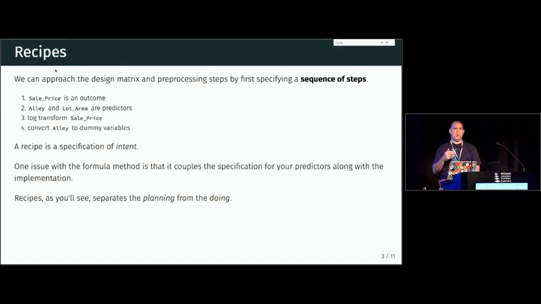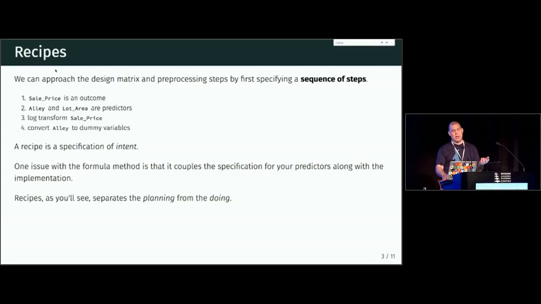Now the difference is when you run lm or model.matrix, you've mishmashed, or you've combined, the actual intent of what you want to do, the statement of we want to do these steps, with the actual doing of it. And that kind of prevents you from doing some more complicated things you might want to do. So a lot of what Recipes was designed for was just my frustrations over the years with the formula method. It's fantastic, and it's one of the things I think that's made the S language so popular. But it does have its limitations in terms of things you might want to do that are not even fancy machine learning type stuff, but you'd like to do in the variable specification.